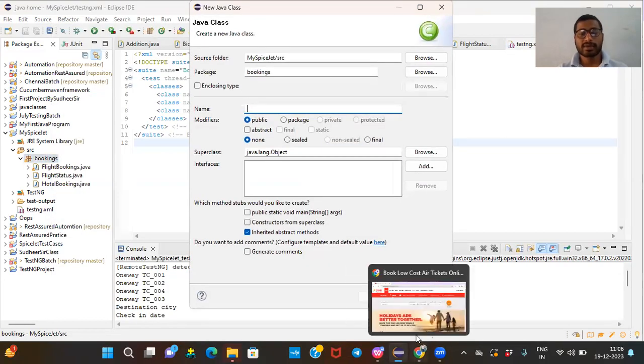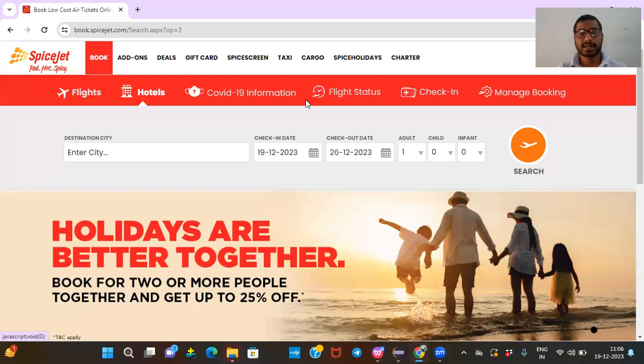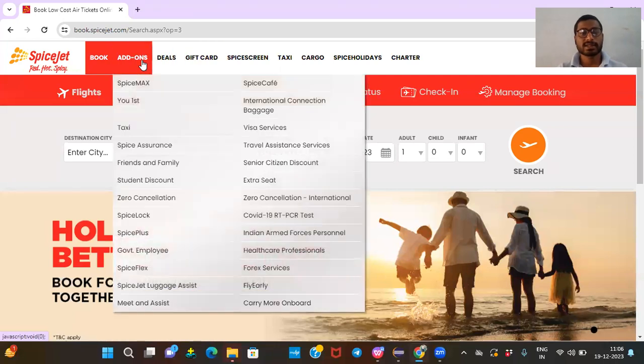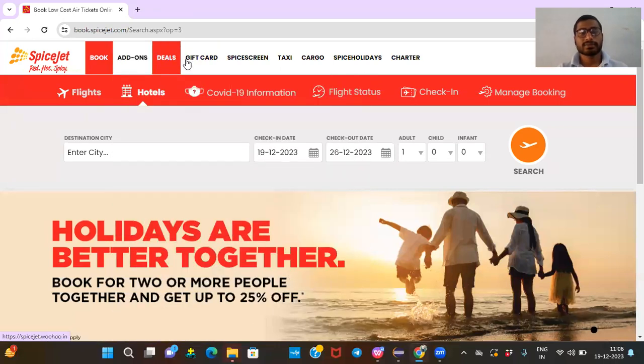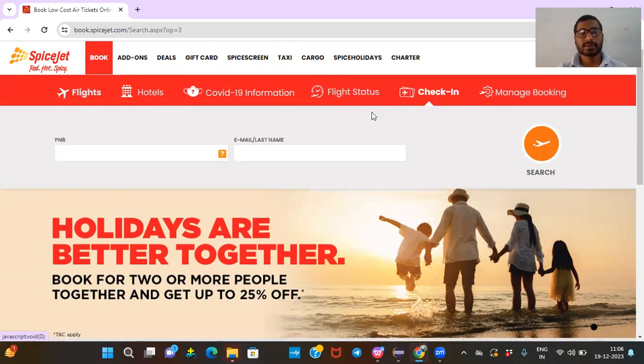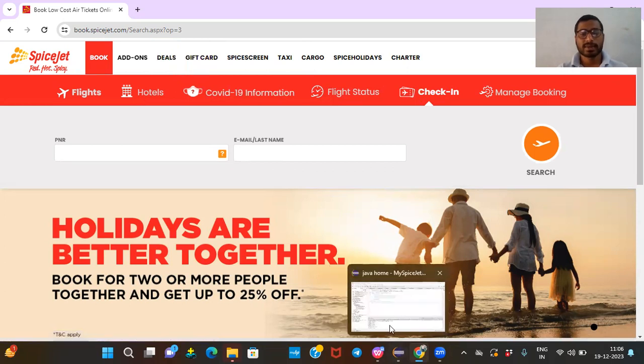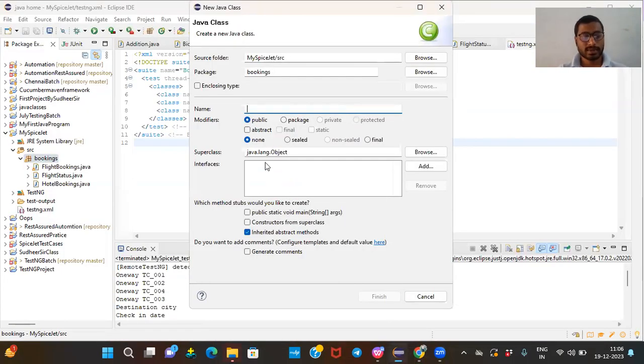Class name I will take from our SpiceJet. Class name I am going to take as check-in. So class name is check-in, right?